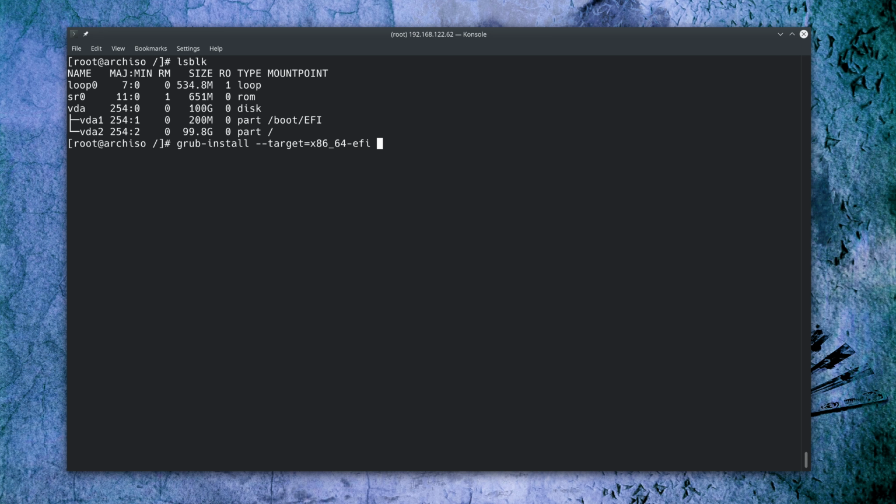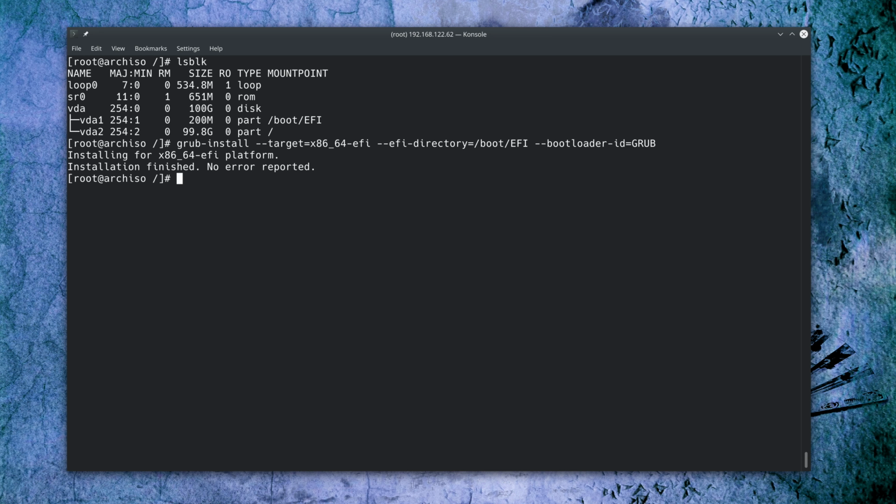Then we need to define the EFI directory, so we'll type in --efi-directory equal. We see the mount point here, so /boot/EFI, so we'll type this in, /boot/EFI. And then the last parameter is to define the bootloader ID, so we'll type in --bootloader-id equal GRUB, all capital letters, and hit enter. There you go. No error reported.